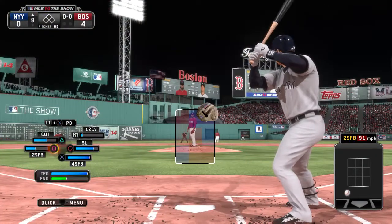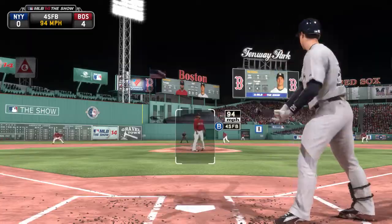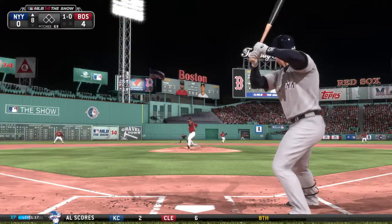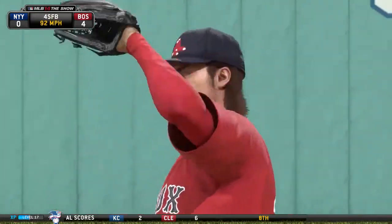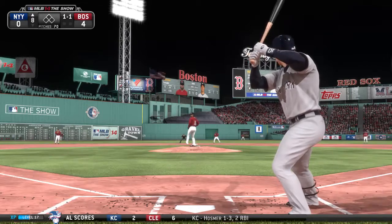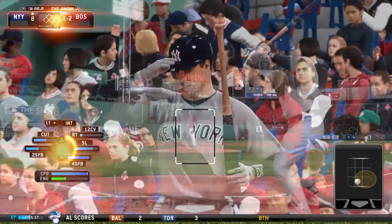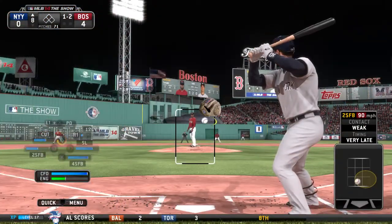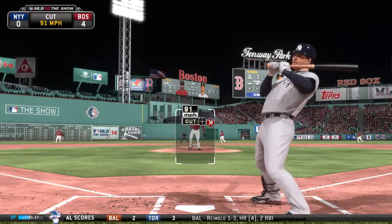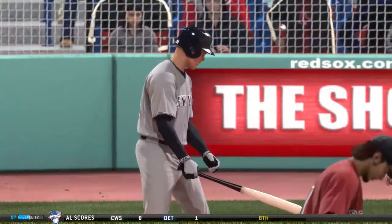Mark Teixeira will get us going now in the top half of the eighth. And that one's in on the hands to start the inning. It's ball one. And right now, these guys just need something to break their way: a blooper, a bunt, a hit by pitch. Something to get a base runner and get that guy something else to think about out there. And this is grounded foul past Rob Thompson in that third base coaching box. And he struck him out for the first out of the inning, but perhaps more importantly, he's five outs away now.